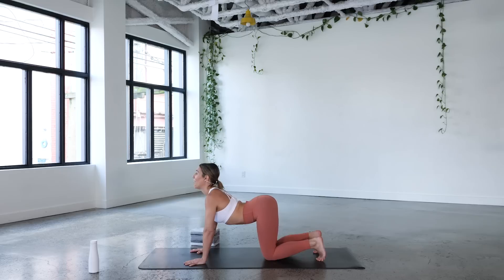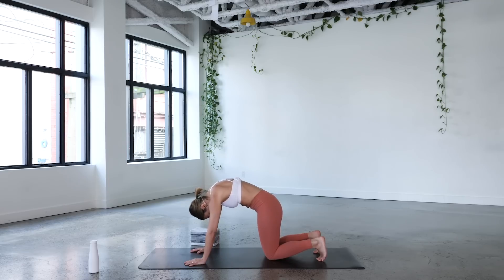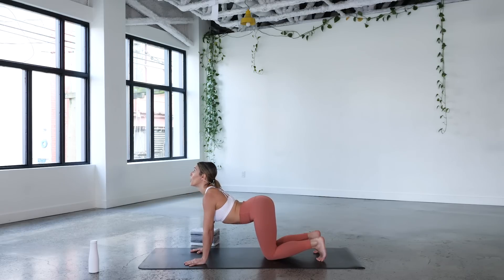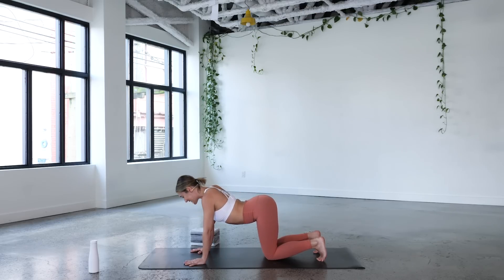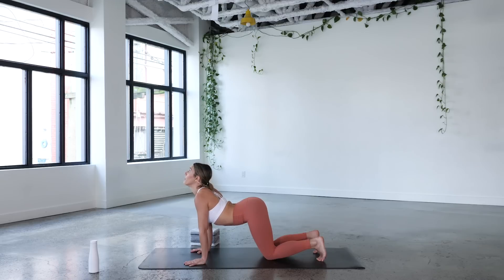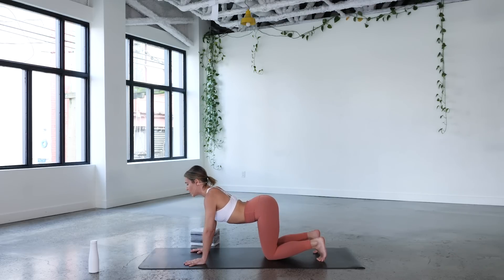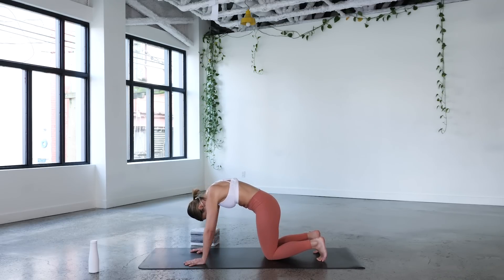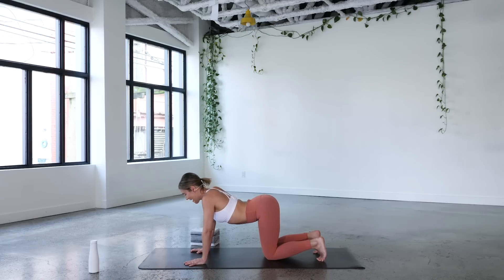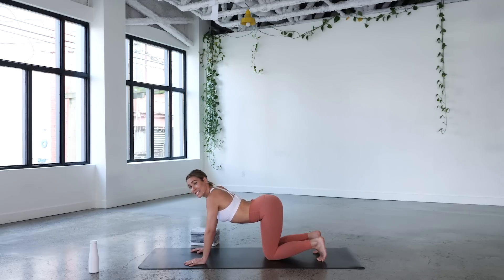Find a nice grip in the hands, shoulders over wrists, walk the knees back underneath your hips, and tuck the toes. The first basic posture is Cat-Cow. Inhale opens the chest up and exhale rounds the spine, tucking chin into chest. Find this at your own pace — inhaling to open, exhaling to round. A lot of yoga classes link the breath and the movement, and Cat-Cow is a great way to start doing that. Thoughts are going to enter the mind and you'll forget about the breath sometimes — that is totally normal. Just come back to the breath as much as you can, because that's what creates presence.